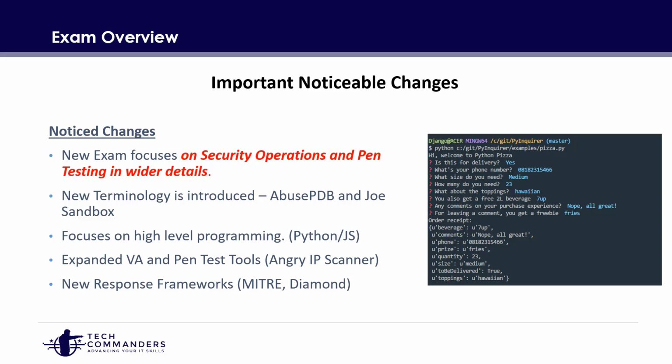Now, as far as new response frameworks, we have MITRE and Diamond. Now, MITRE is really a knowledge base of adversary tactics and techniques. It's like a footprint that has been documented. The ATT&CK framework stands for Adversarial Tactics, Techniques, and Common Knowledge, known as the MITRE ATT&CK Guidelines and Framework. Now, there are 14 tactic categories. I won't cover them here, but in the long form course, rest assured you're going to be an expert in them by the time we're done. And then Diamond is another framework you'll want to get to know.